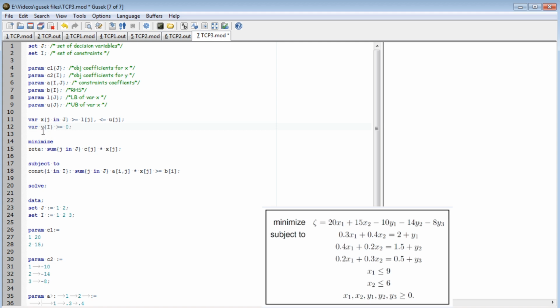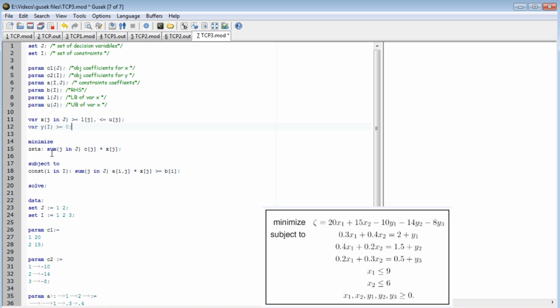It's gonna work. Here you cannot do that. For lower bound you don't have a problem, but for upper bound it was 9 and 6. So you want to define the upper bound for each entity separately. So you need this small j. Here you don't need small i because all of them are 0.